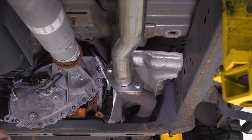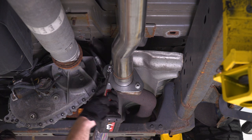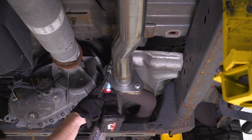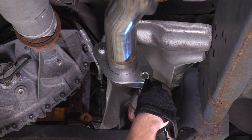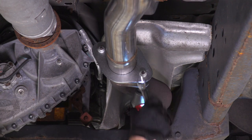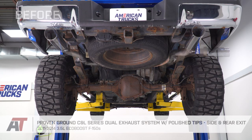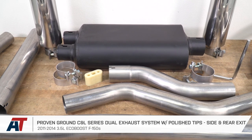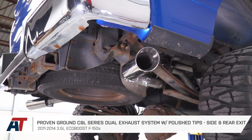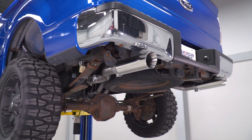Making sure all your clamps are tight — don't forget about the flange at the front end, 13 on the top and 15 on the back — tighten them down. From there, you're good to go. That's gonna wrap up my review and install for the Proven Ground C&L Dual Exhaust Cat-Back, available with polished tips with the side and rear exit, for the 11 to 14 3.7-liter EcoBoost F-150. Get yours right here at americantrucks.com.